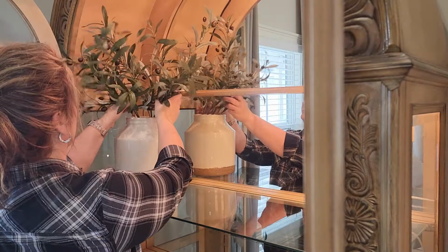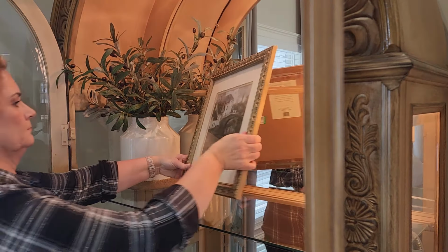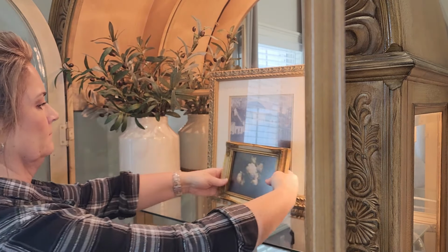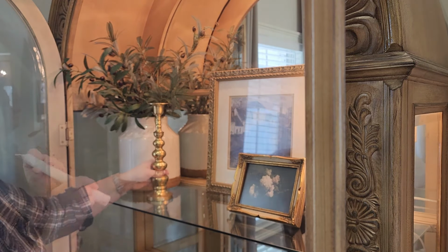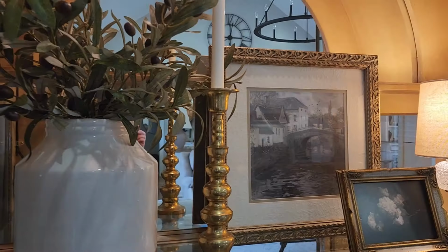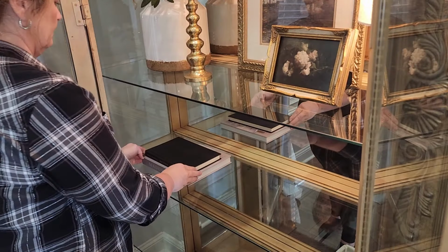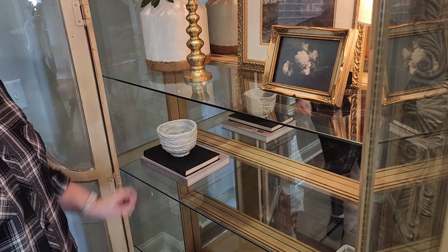The white vase and the olive stems are from Hobby Lobby. Both of the gold frames are thrift finds, and the prints are digital downloads from Etsy that I had printed. I have a brass candlestick from the thrift store. And that small lamp was a vintage find, and that's got to be one of my favorites. On the next shelf, I'm going in with some books. A handmade pottery piece that I found at Goodwill.